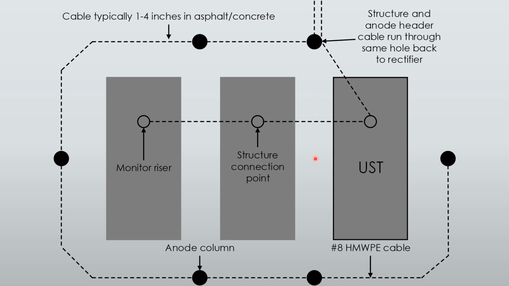And from some of my NACE courses, I've seen that they suggest installing anodes in the middle of the tank. That is a pretty scary proposition if you want to start core drilling in the middle of the tanks with non-metallic pipeline that's not traceable, or if you have vent piping that is fiberglass, again, that is not traceable. If you think you're good, you can maybe do it, but good luck if you core right through a vent line and you have to go in and replace that product piping or vent piping.